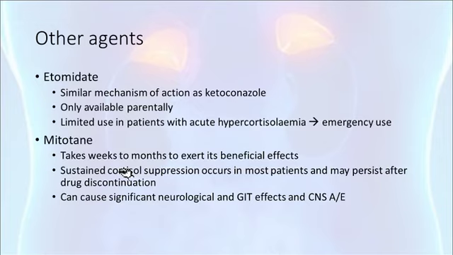Right, so while it takes a while for ketoconazole to actually exert its effect, roughly several weeks, metyrapone can take anywhere between weeks to months. And sustained cortisol suppression in most patients may persist after discontinuation of the drugs. Of course, mitotane degenerates cells within the zona fasciculata and reticularis. The zona glomerulosa is minimally affected during acute therapy but becomes damaged after long-term therapy.